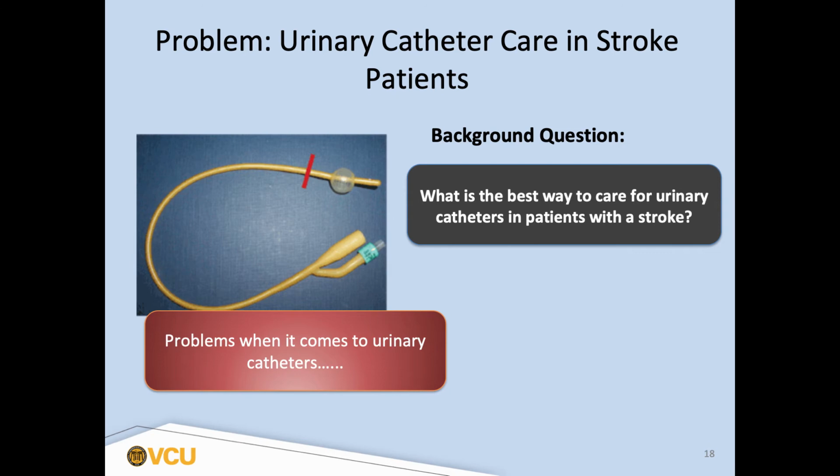So, in order to best answer a question like that, or to come up with the best intervention, you would need to ask a background question, such as, what is the best way to care for urinary catheters in patients with a stroke? Once you've stated this question, you'll go into the resources and start to gain a better understanding, as well as talk with hospital individuals who may know more about this topic than you do.